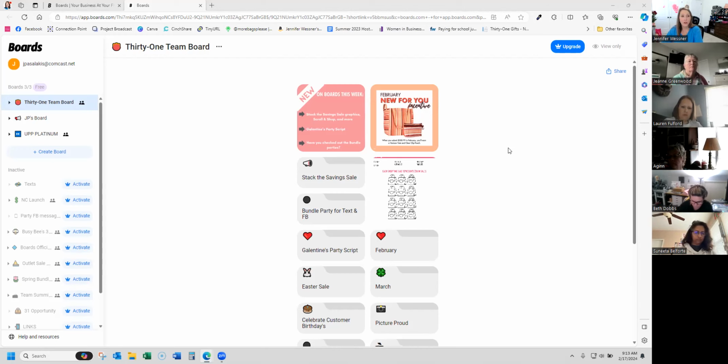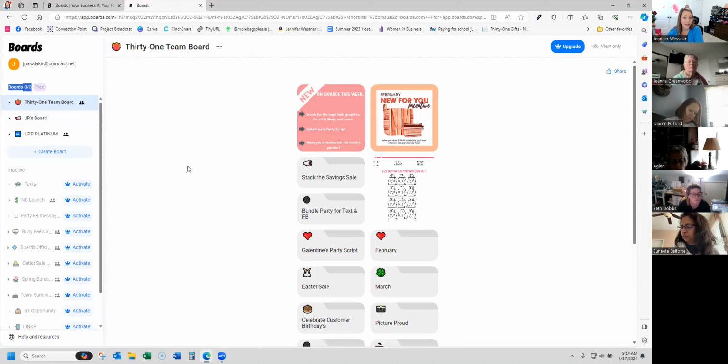Once you've done that, this is what you're going to see. Now, over on the left-hand side, you can see this is the email that I used when I set it up. So that's going to be the email that you also use to log in. And you can see I've got the free version, and the free version allows you to have 3 boards. And I want you to think about boards as almost like a filing cabinet.